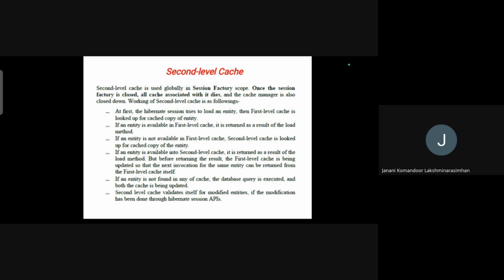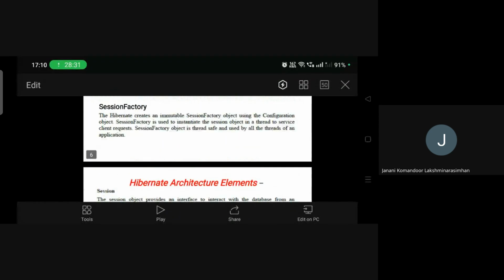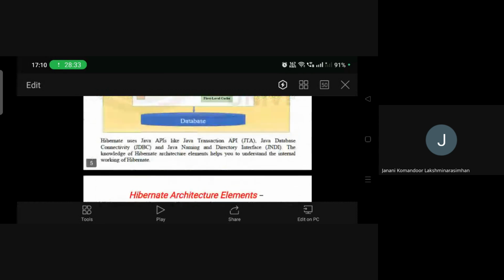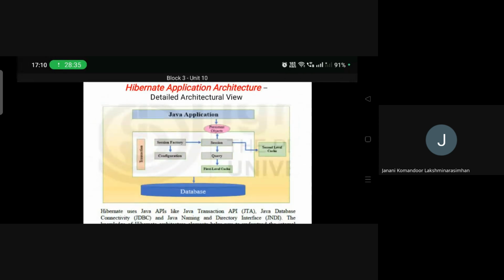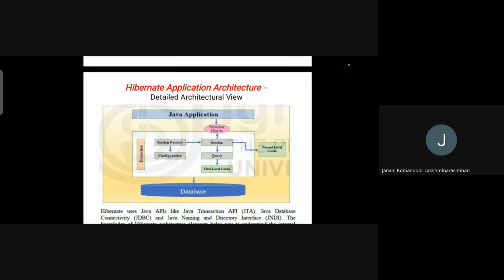To see the diagram, the scope of the second level cache belongs to the session factory object. That means all the objects that have been derived from the session factory are stored into the second level cache.